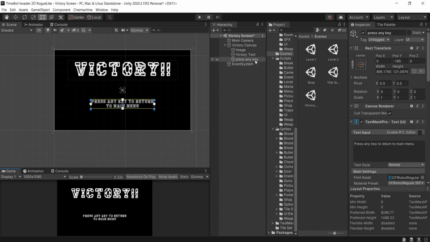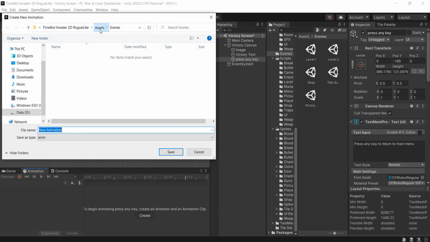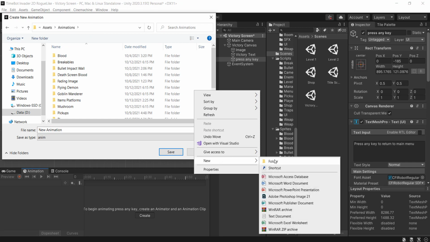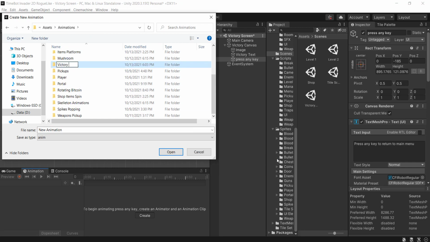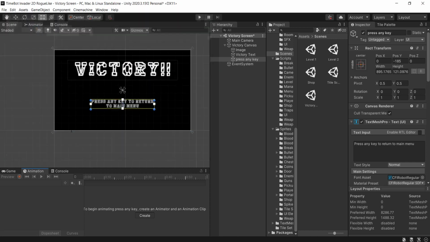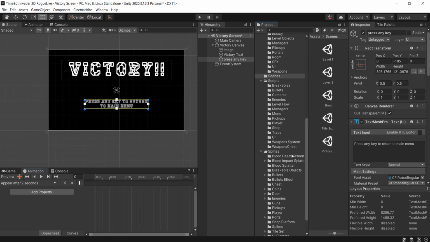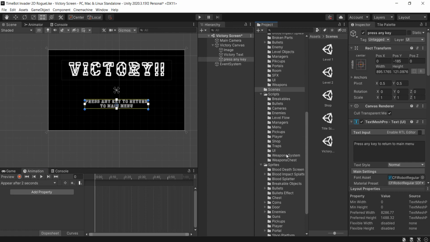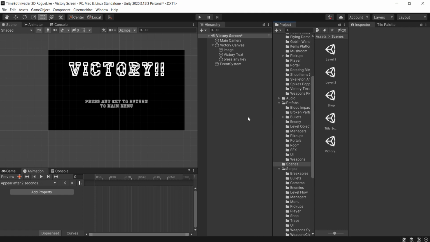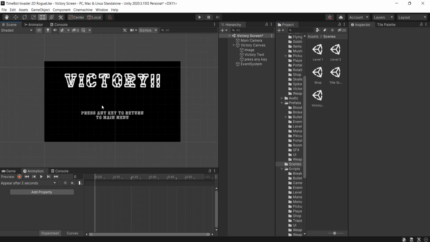Okay, welcome back. So what we're going to do in here is create an animation. We'll go into the assets, animations, and let's create a new folder for the victory text. Open it up, and here appear after 2 seconds. Look how many folders we have now, and I feel this whole project was about creating as many folders as you possibly can. So welcome to the newest version of creating the most folders that you can. Anyways, let's continue on.